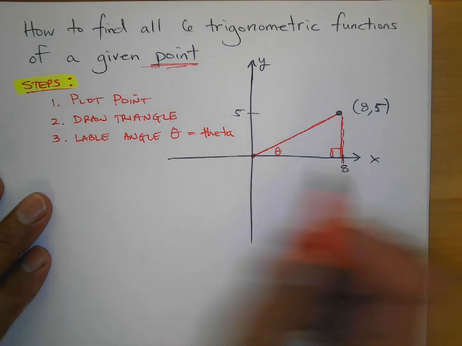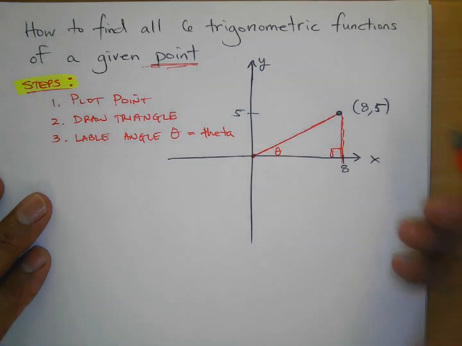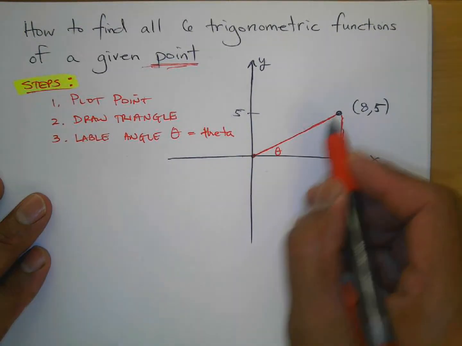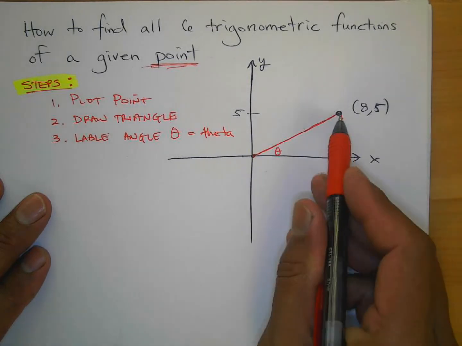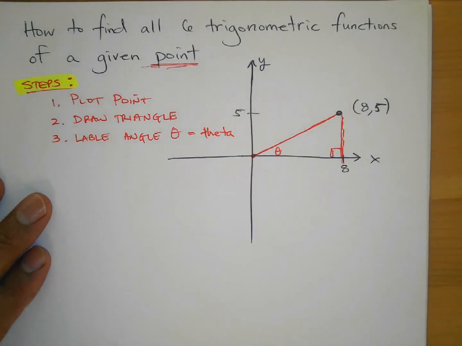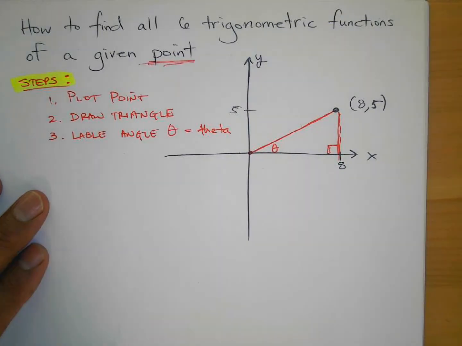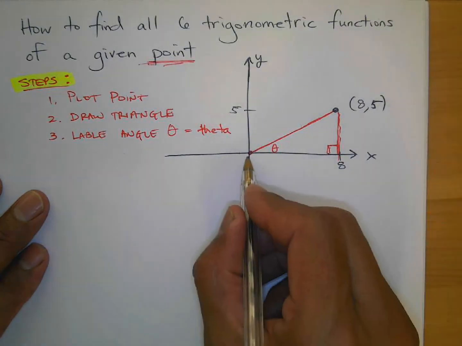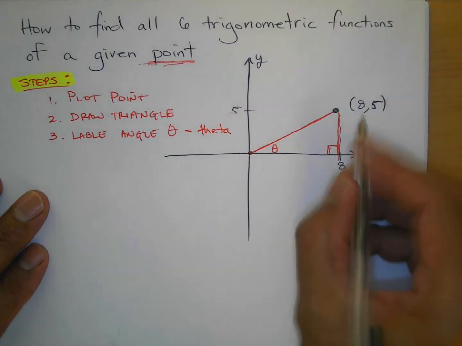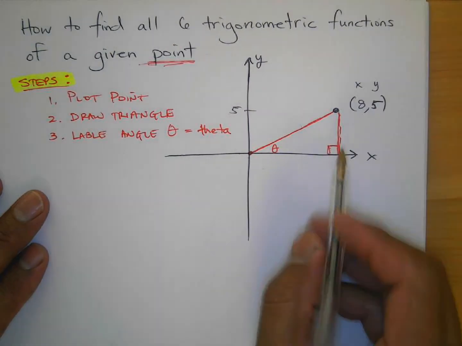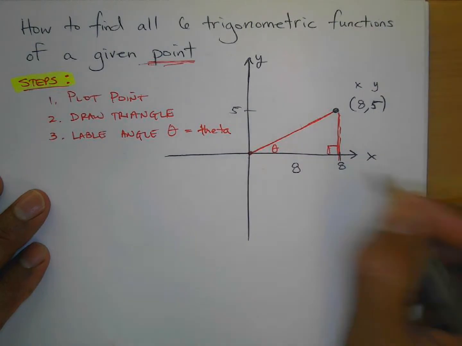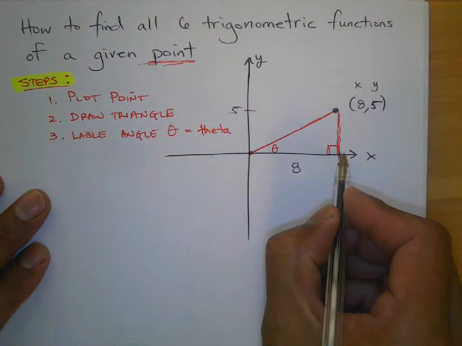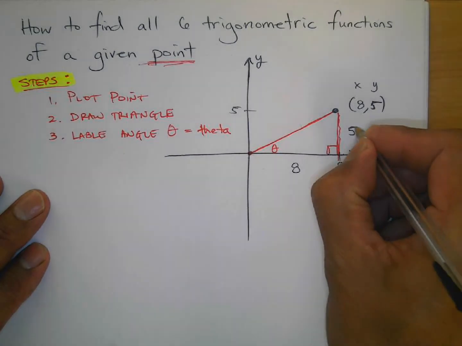All right. So with the point, I'll be able to plot it. Once I plot it, you're going to draw the line here, this hypotenuse side from the center, from the origin to there. And then you're going to drop down always to the x-axis, okay? And then this point, remember, this point is giving you your x. You went this way, x, and then you went up this way. So really, it's given 2 sides. So then what sides do you have? Well, you have 8, right? Because x is 8. You went 8 this way, and you went positive 5 this way.